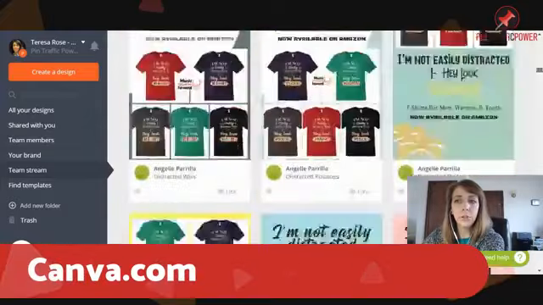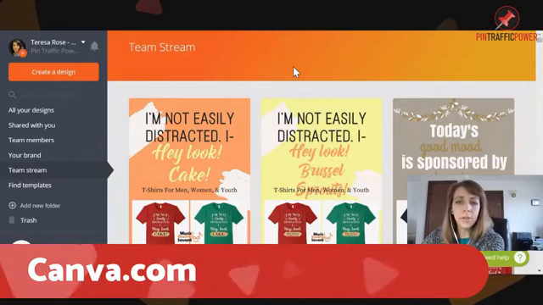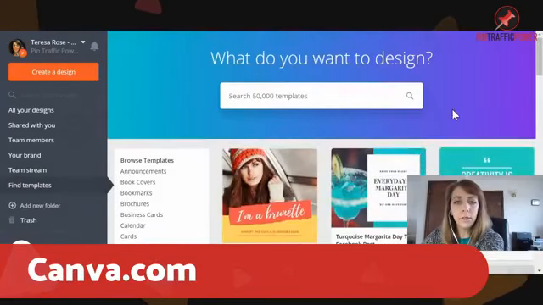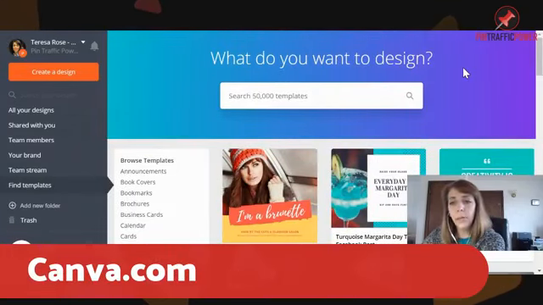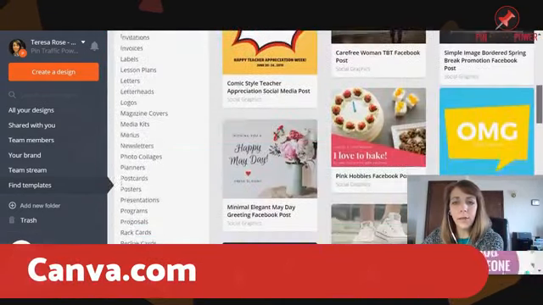So I'm gonna show you a quick and easy way to do this. And it's by actually using templates that are already in Canva. So a lot of my VAs do that. I have templates too that I've created and made and send over to them. But I think they're having a lot of fun with using the templates that are here inside of Canva.